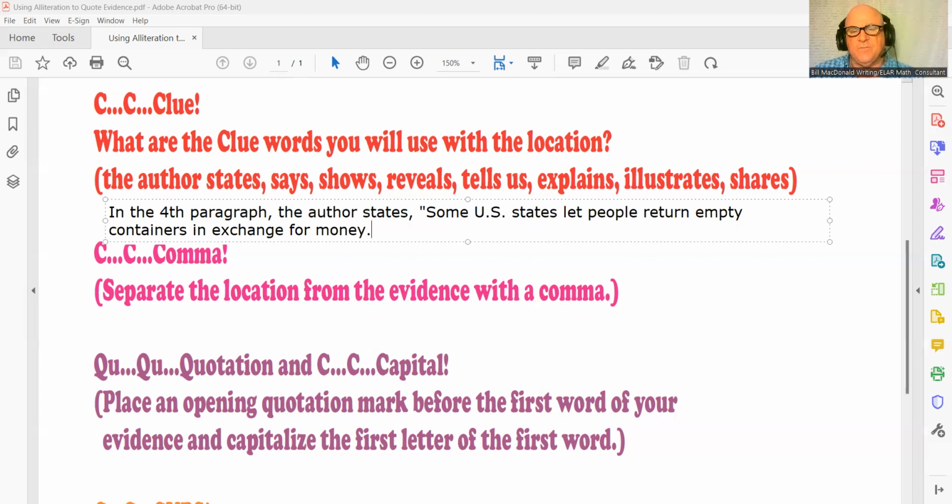So that's evidence. And what you would want your students to do is find some other evidence that's similar to this. What is another example of evidence of a benefit that people receive? So that would be the first one. In the fifth paragraph, it even goes into more detail.